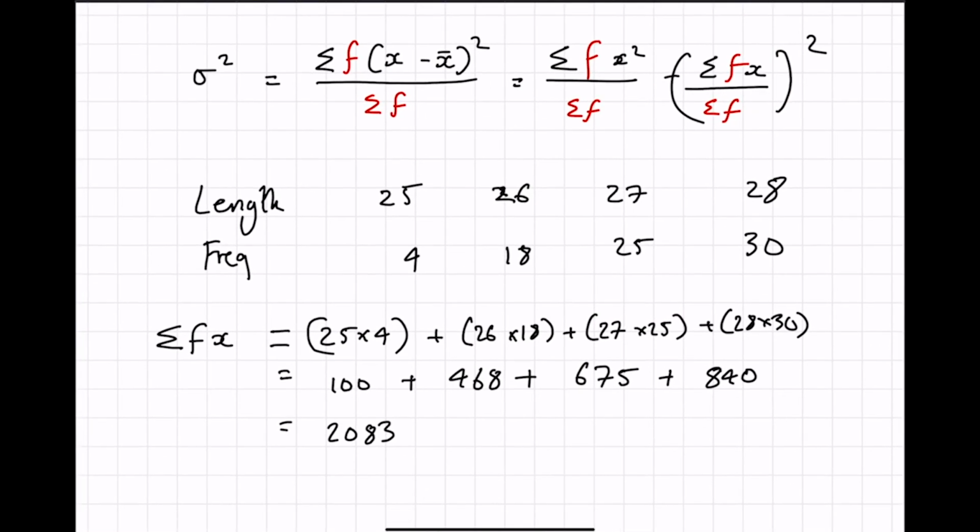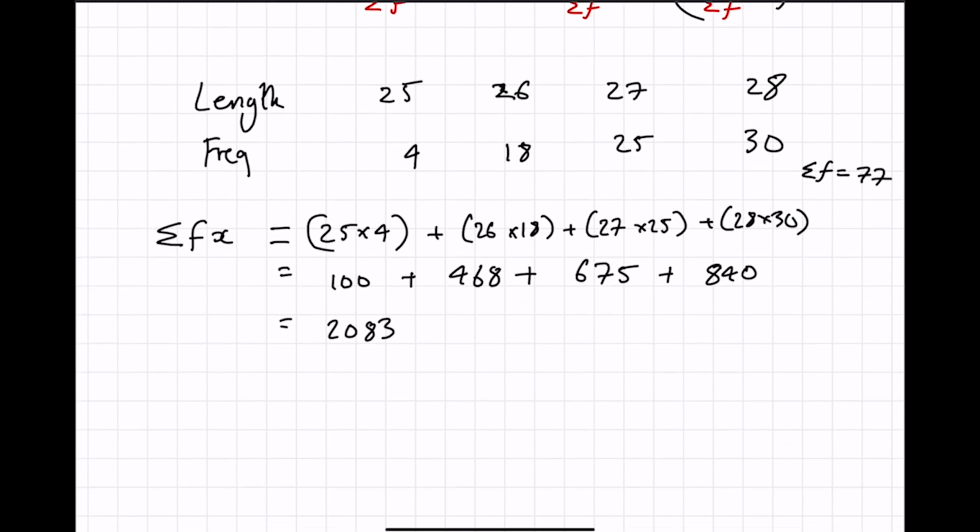So in our equation, we found this part here. Sum of f is quite easy, so we might as well also do that. The sum of f, put that here on the side, is just 4 plus 18 plus 25 plus 30. So that plus that is 22, plus that is 47, and 77. That's our sum of frequencies. So we found that one. What does that leave us with?